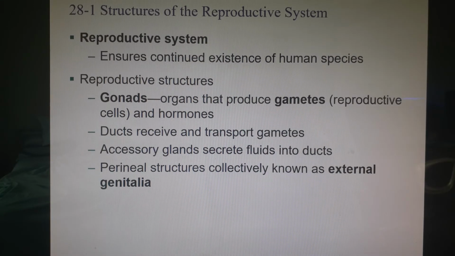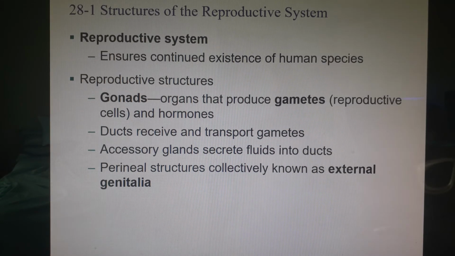Okay, so your reproductive system's job is to make sure that the human species continues. And from the time you reach sexual maturity until, if you're a male, you die, or until you're, as a female, you go through menopause, your body has one goal: make babies, make babies, make babies. And so your body will go to extreme lengths to make sure that your genetic material contributes to progeny that will outlast you. So even though we have birth control methods and things, I just want to stress to you guys that your body's goal is always going to be to produce a healthy baby.